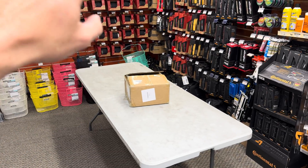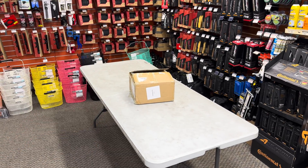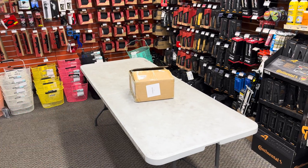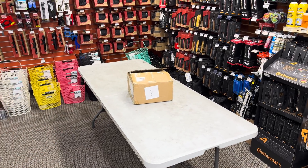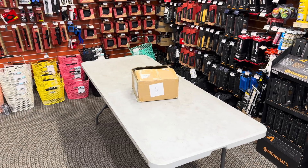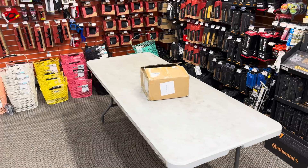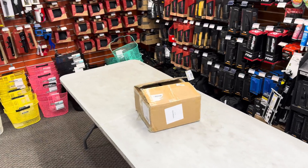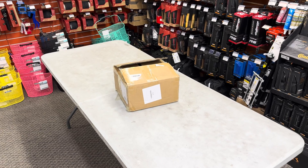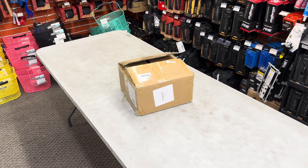Inside that box is something I've been waiting for for about a couple of months now, been trying to get my hands on it and it's finally come in. It came in over the weekend, but I mentioned recently in another video that I just came back from Disney — Mickey Mouse bent me over the barrel, showed me the 50 states, and I also think I got the Disney sickness. But now we're back at work, we're better, we feel great.